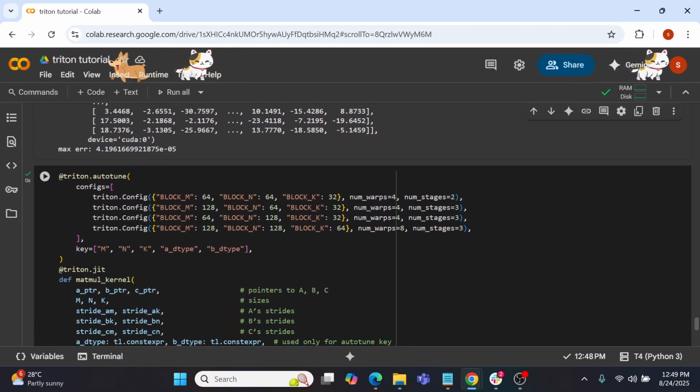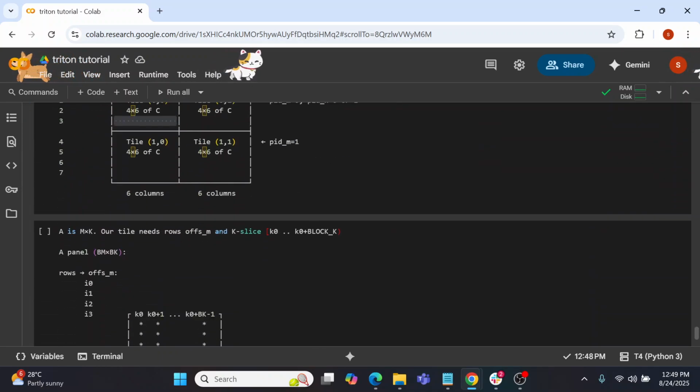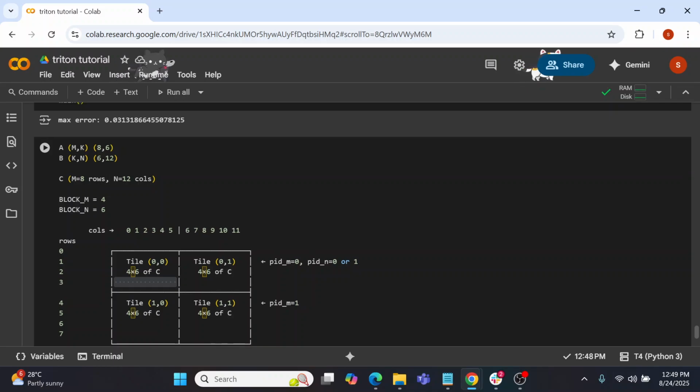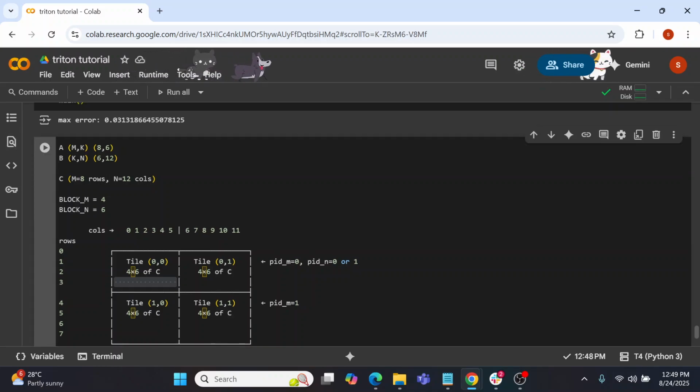Now let me show you what grouping does in the form of a diagram. Here you see your tiling goes on 0,0 and then 0,1. Now what they realized is about reading columns. The columns are on your matrix B, on the N dimension of matrix B. In matrix multiplication, you're taking rows of A and multiplying them with columns of B. When you read B, you're taking all the columns of B and putting them in the cache.